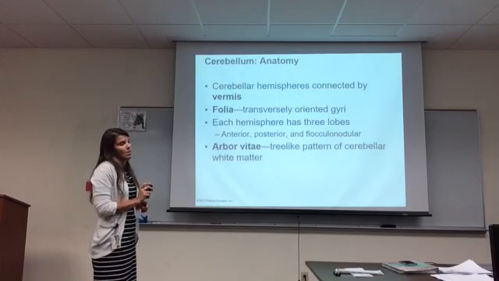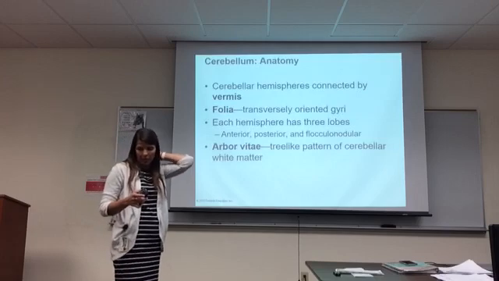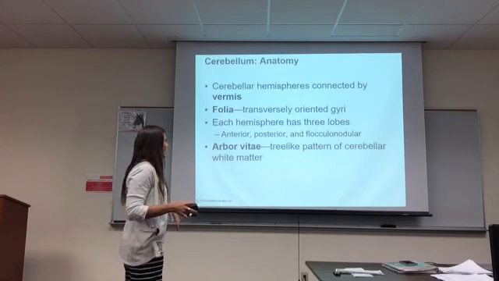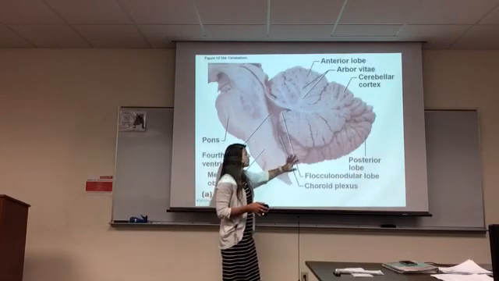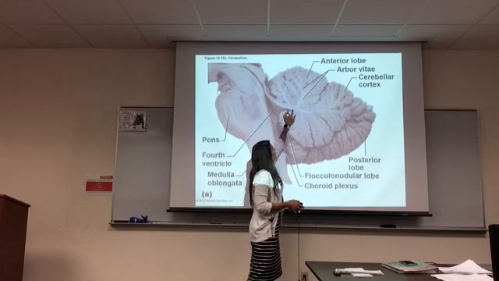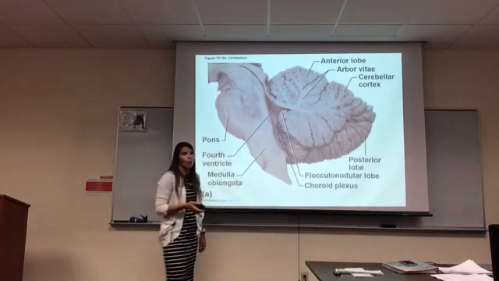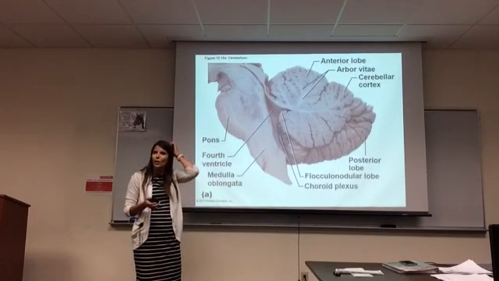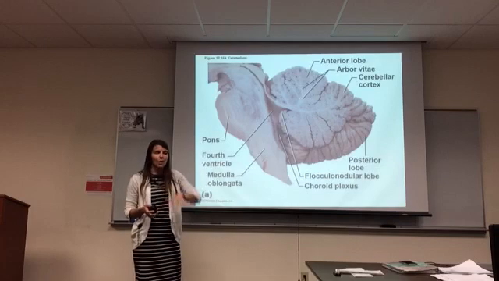The cerebellum. The cerebellum is the part at the most posterior end underneath here. When you look at the cerebellum, I'm going to go to this picture real quick. To me, this looks like ground beef, like raw ground beef. Here is white matter. And in fact, we call that white matter the arbor vitae, which is the tree of life. It kind of has a tree type shape to it.